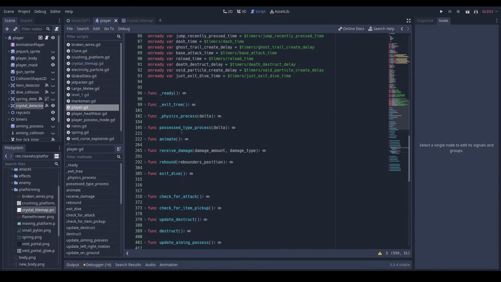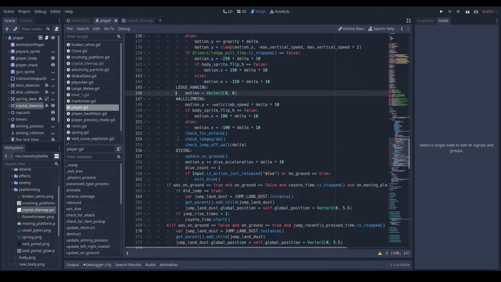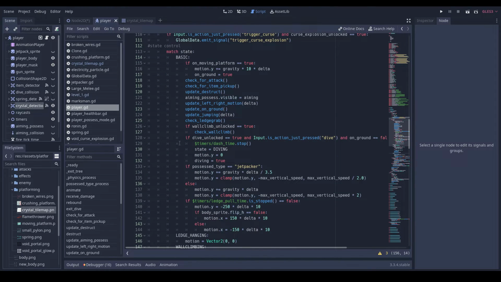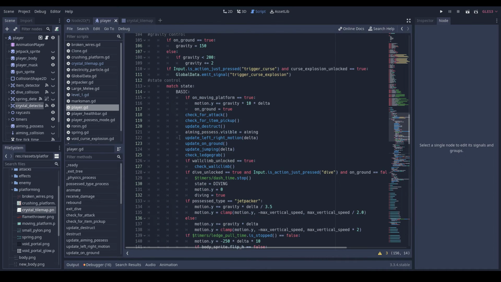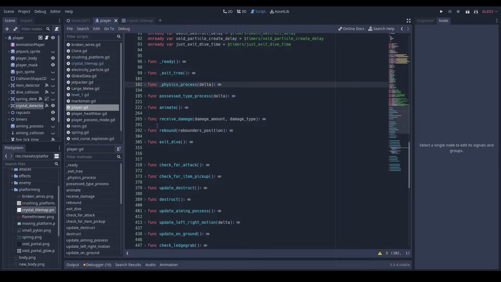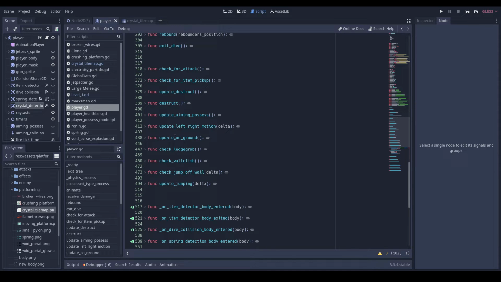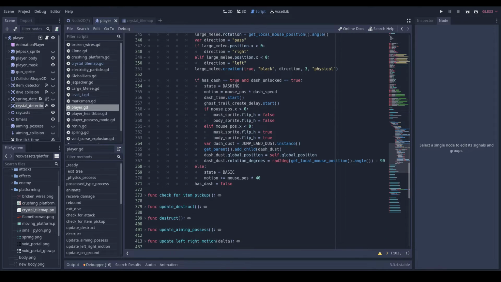So then in our physics process, if our state is equal to dashing, do we not have a dashing state? Let me check our update dash or whatever. It's probably in the check for attack. So we do set our state equal to dashing.